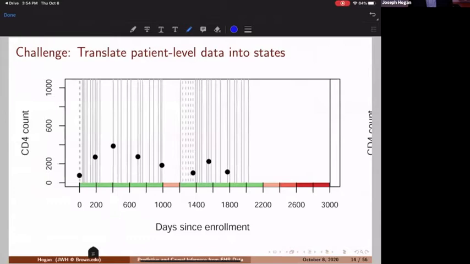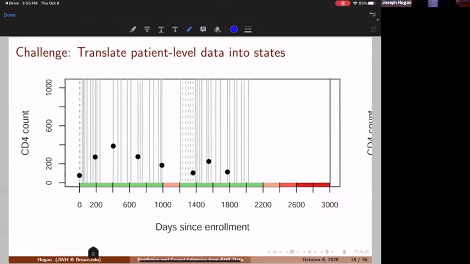And these are the sorts of data that we had to work with. I'll show you a few pictures of electronic health record data. This is just a bit of a sample. On the x-axis, we have days since enrollment. And each of the solid gray lines is a patient encounter of one kind or another. Some of these are lab visits. Some of these are community outreach workers. We have all the encounters and we just mark them all. The dashed gray lines are visits or encounters where the person was not taking antiviral therapy, and the solid are visits where the person was taking antiviral therapy. So we can represent that binary behavior at each visit.